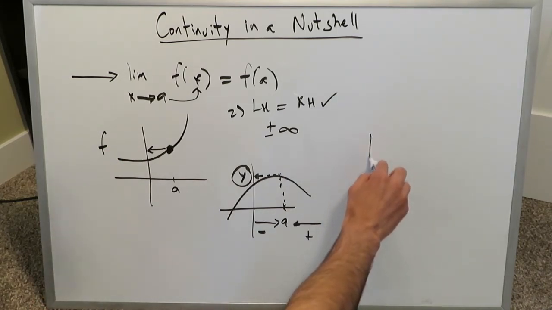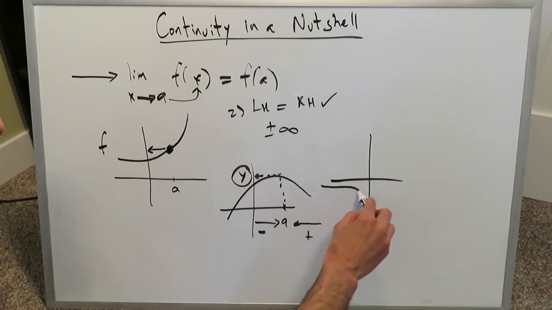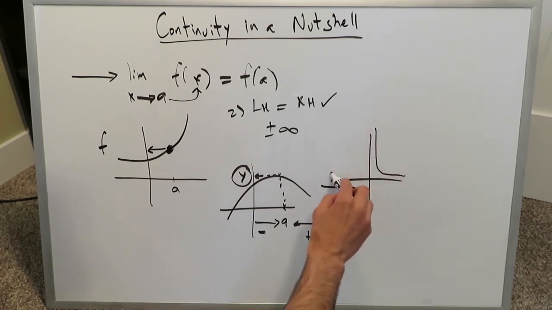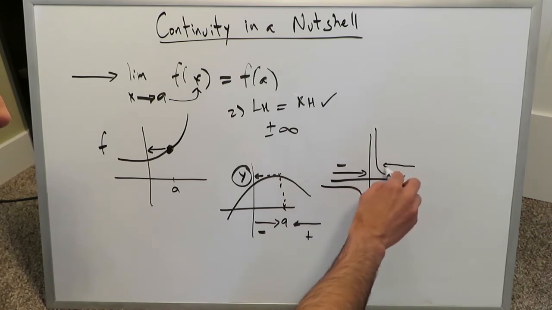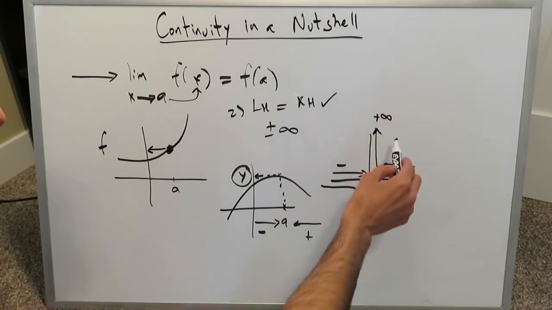Situations where such right hand and left hand limits would not exist or be good would be something like this: a hyperbola, as x approaches 0 from the left and as x approaches 0 from the right. What happens in one instance, from the right, is you're exceeding towards positive infinity.